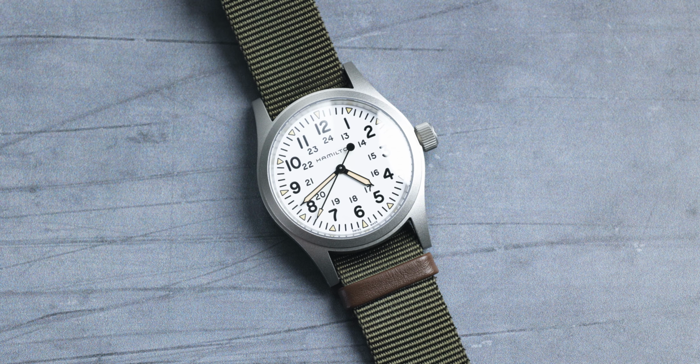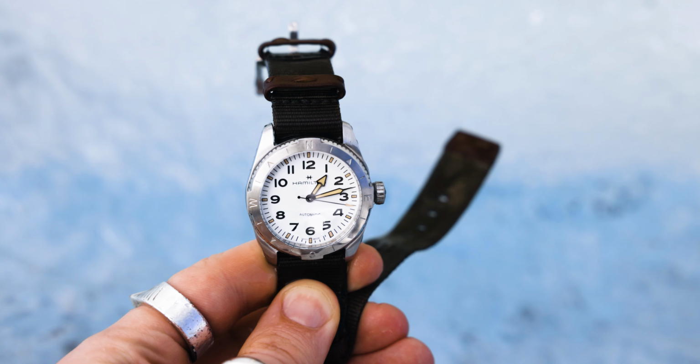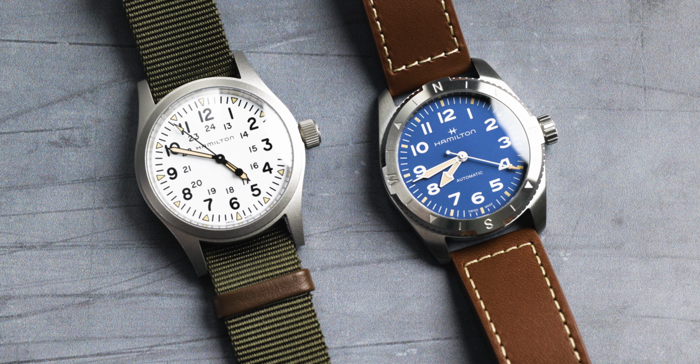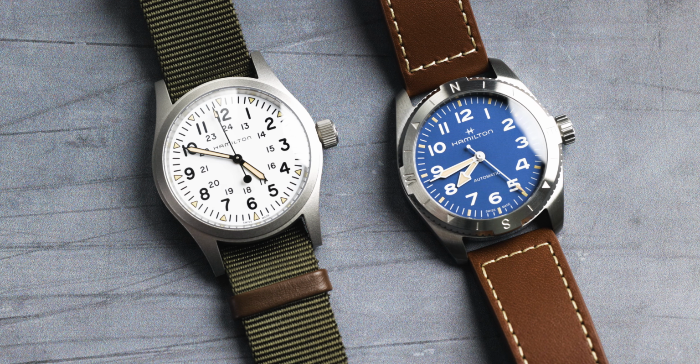Now, personally speaking, what I did with my Hamilton Khaki Field Expedition is I took this green NATO strap off my Mechanical and stuck it on the Expedition, because I am not a fan of the calfskin leather strap. I wear my watches on the bone, so it just looks a bit squint and doesn't look right. The bracelets on both of these watches for the money are decent, they're all right, but I prefer the NATO strap. I think it looks absolutely killer. So that is one point for the Mechanical. But you can always switch it over.